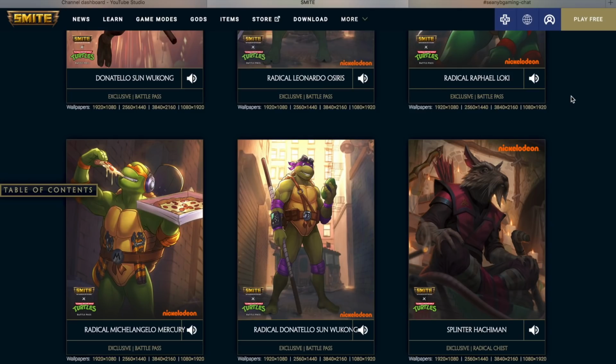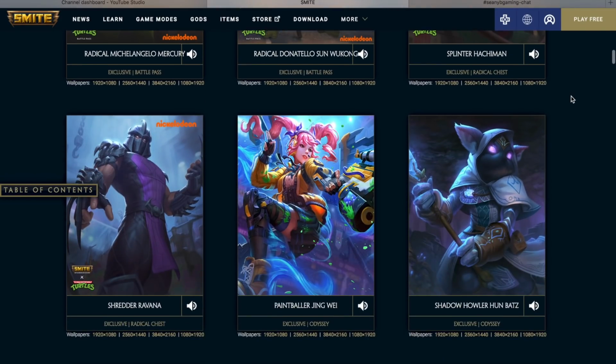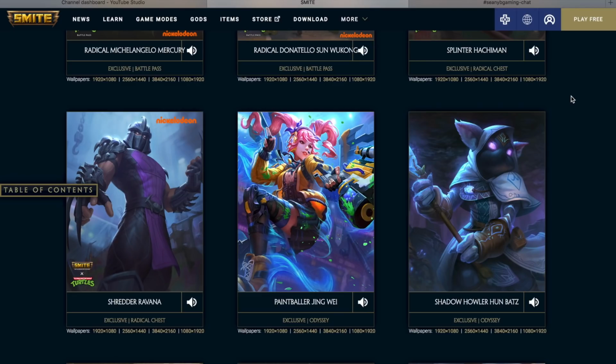Then we're going to have the Splinter Hachiman, which is going to be exclusive in the Radical chest or for direct purchase, I believe. And then we're also going to have the Shredder Ravana. Then outside of the Battle Pass, we're going to have Paintballer Jing, which is going to be exclusive to the Odyssey event. The Shadow Howler Bats, which is also going to be exclusive to the Odyssey event.